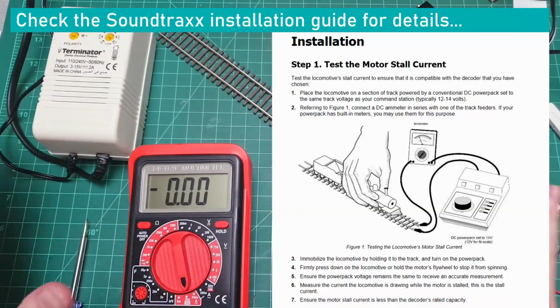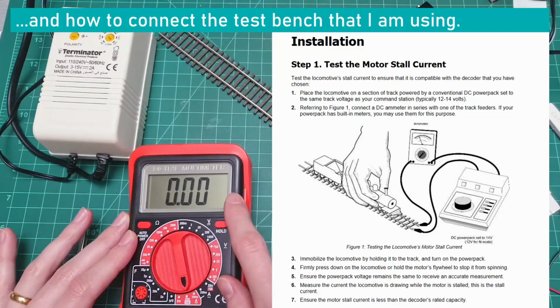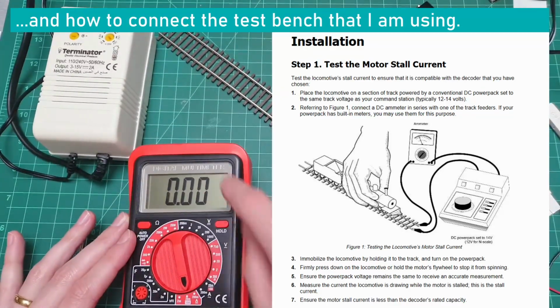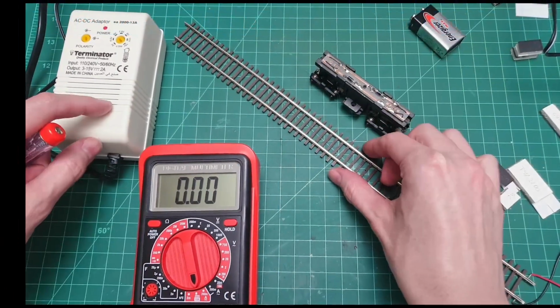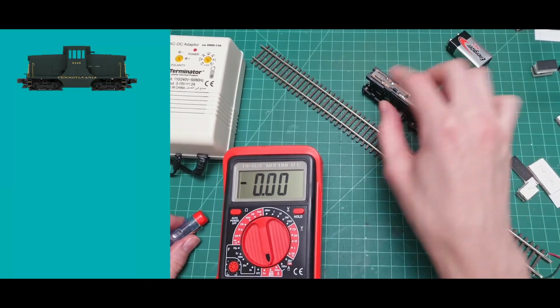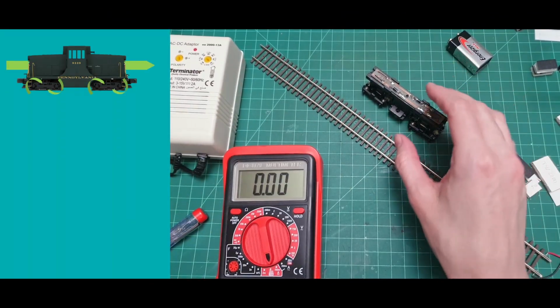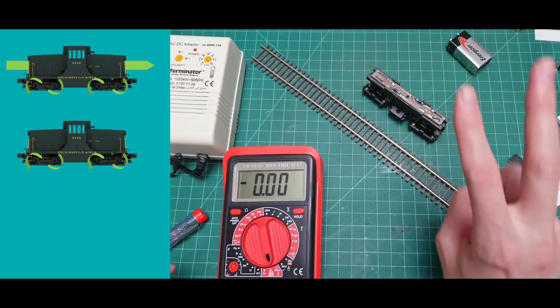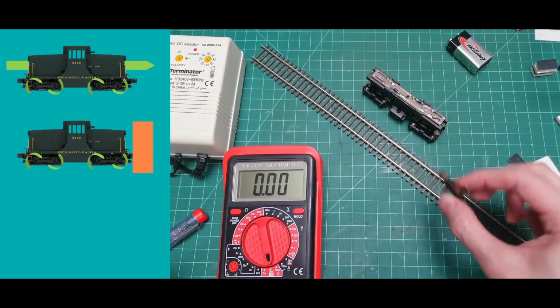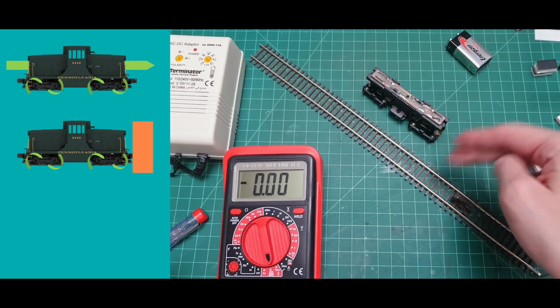So here we are, I've set everything up. This is our amp meter, and it's connected in the correct way to measure the amps that's on this track. So there's three different scenarios that we're going to test. The first one is when it's just rolling free ahead, just to give us an idea of what kind of amperage we're talking about. The second one is I'm going to put this block on the rails and just let it run and let the wheel slip.